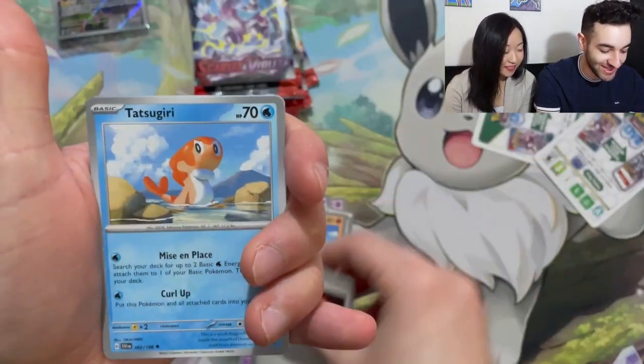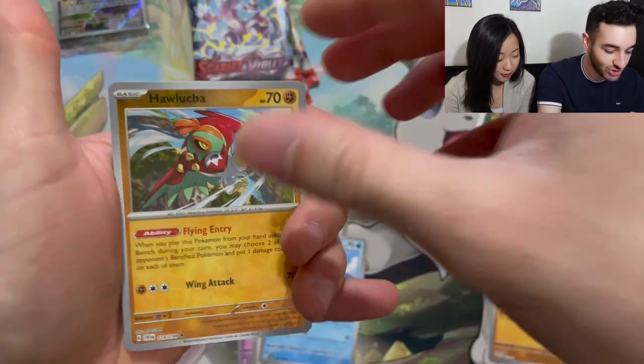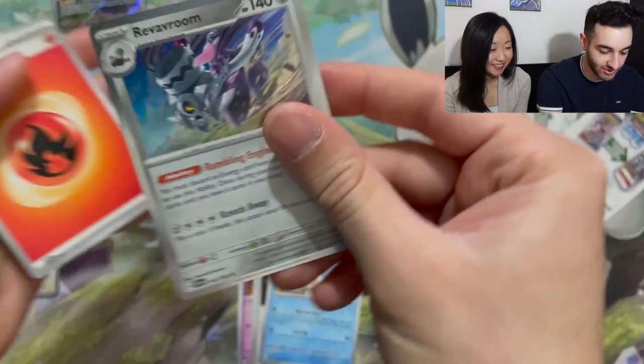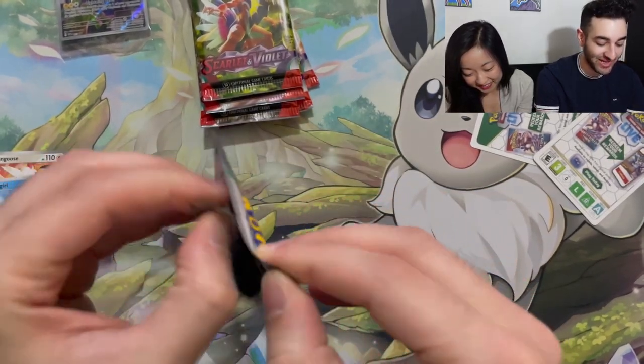Drifblim, Diveum Span. This is a good pack. It has my boy Fuecoco, has your Drifblim. Mankey reverse, kind of cool. A Houndour, we got the holo last video. And a Revavroom holo. The vacuum machine. That I had no idea was a Pokemon. Yeah, literally. It's like, this is kind of weird that you had to battle a vacuum machine.